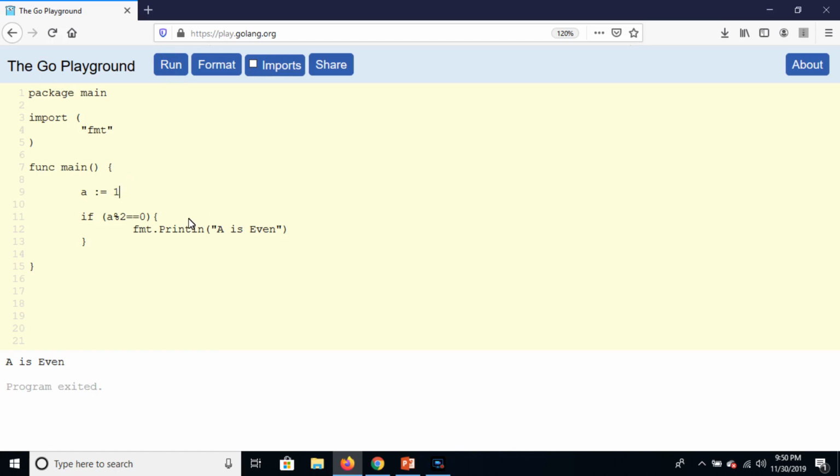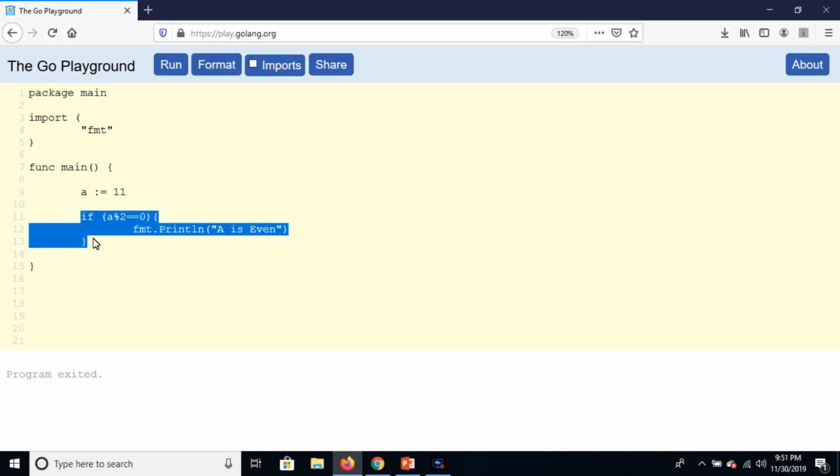A is even. So if I change the value of a, then run the program, nothing is displayed. So if statement contains only a single block of code.